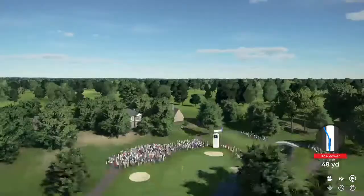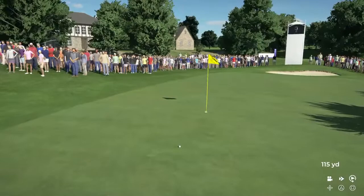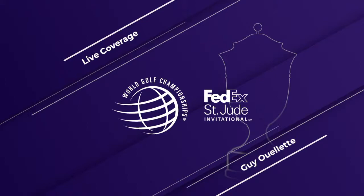Looks like they're going with the pitching wedge. That's a great shot here at the 15th. It sets up a look for birdie. John, give us an update. What's shaking? On the 16th hole now, and this is Jim Furyk getting ready to hit. Okay, let's get back to the action. 11 feet left to the hole.